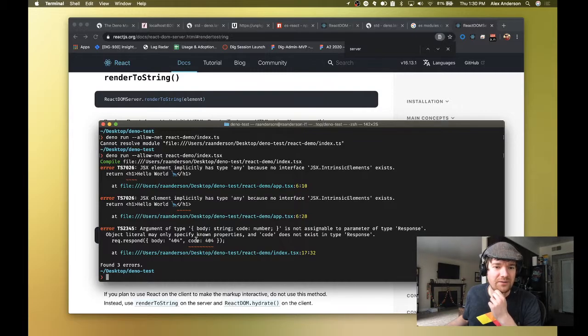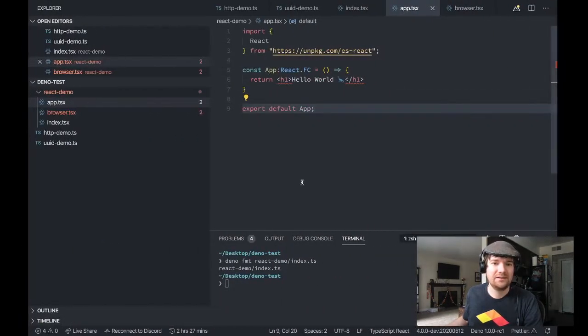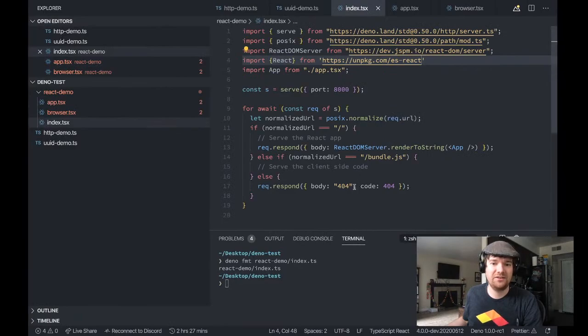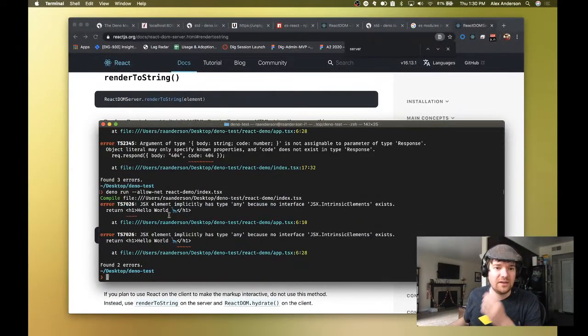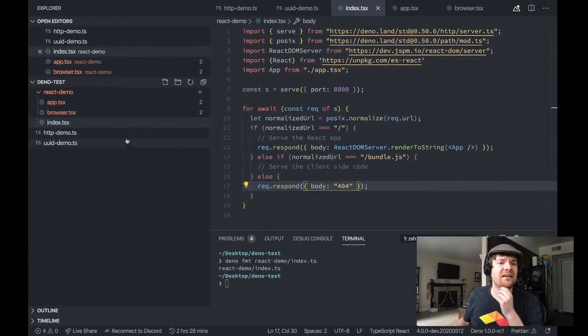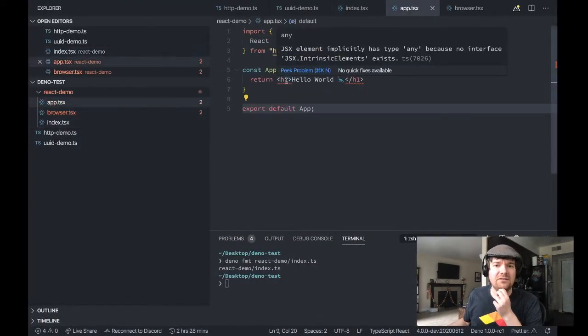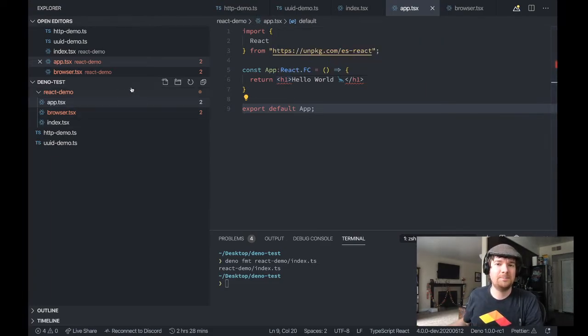Yeah, I was wrong about the code here. Maybe it's status. I don't know. I could try and do it, but we'll just say that it returns a 200. I know that's bad HTTP, but I really don't care at this point. It's not what I'm here for. Okay, so it's complaining about JSX, and I don't know how to fix this. JSX intrinsic elements. Yeah, it's just not able to pull in the types for this right away, which is kind of a bummer. I suppose I could just turn it into a JS file, but that would be boring and lame, so maybe I'll try and come up with something else.